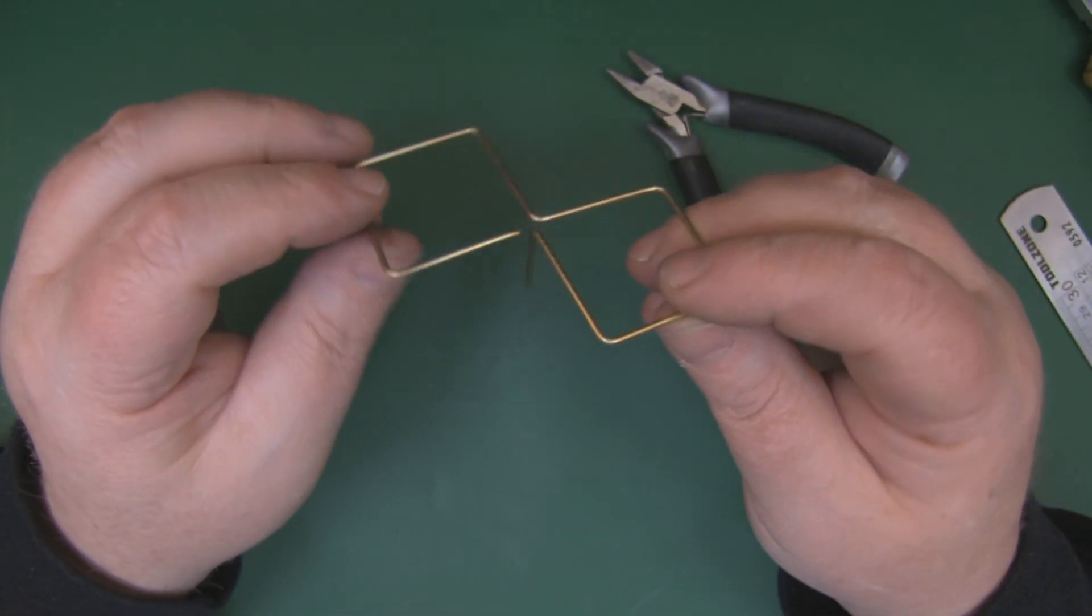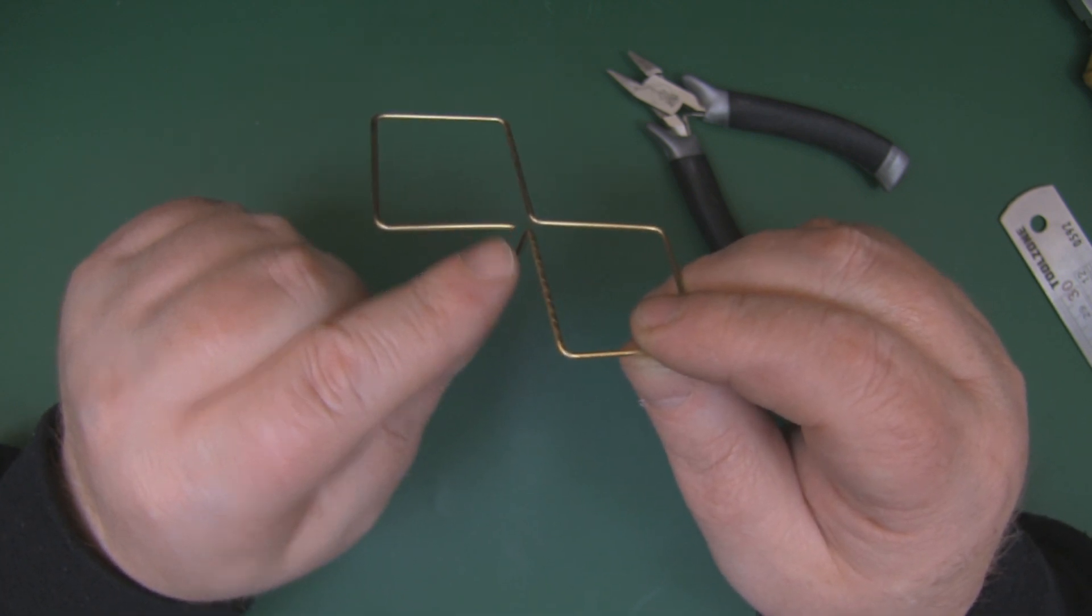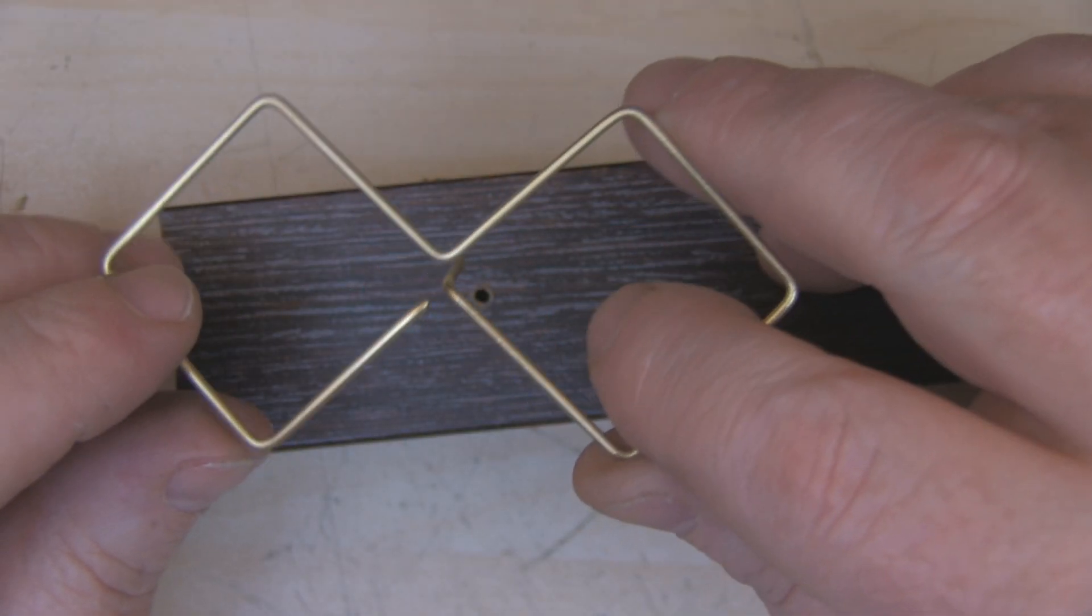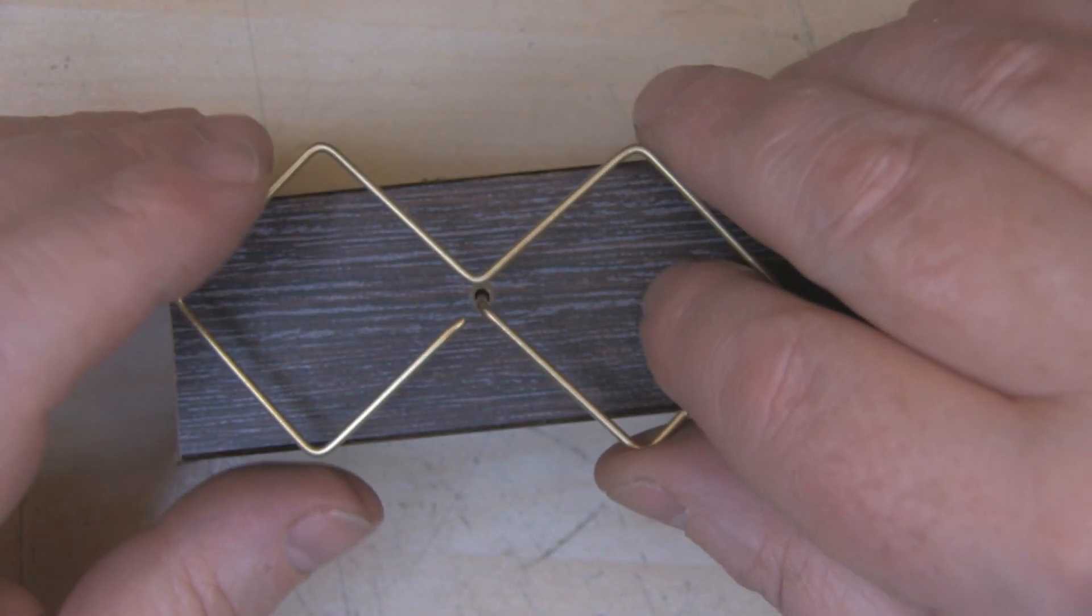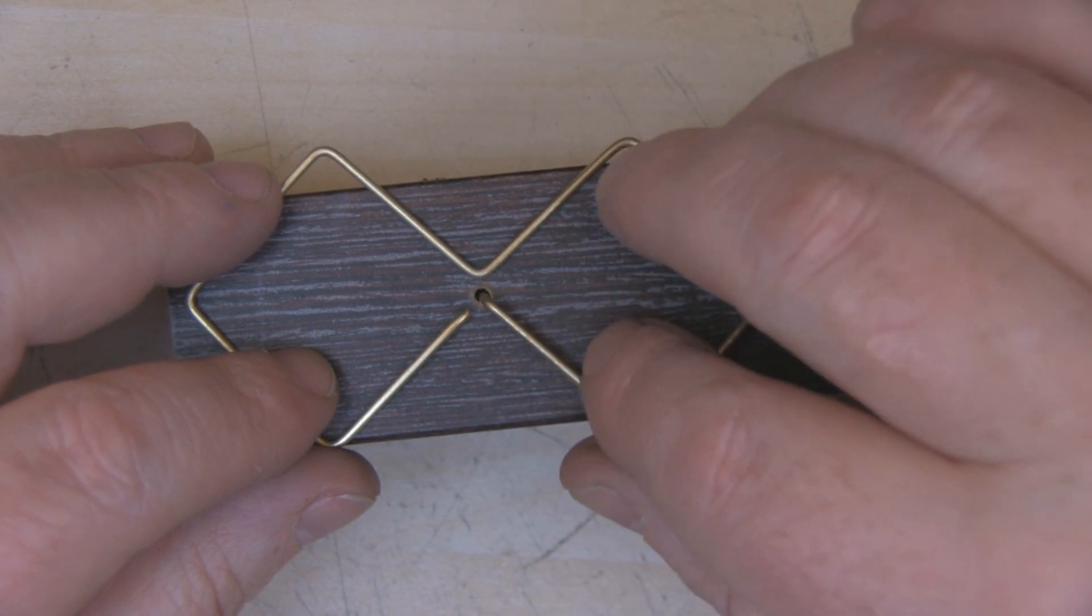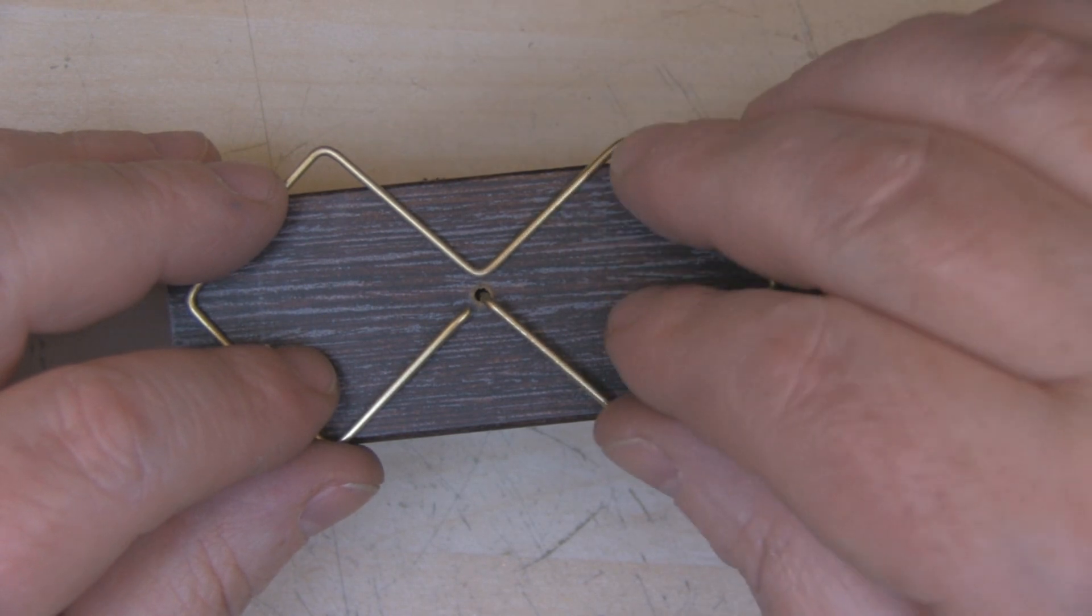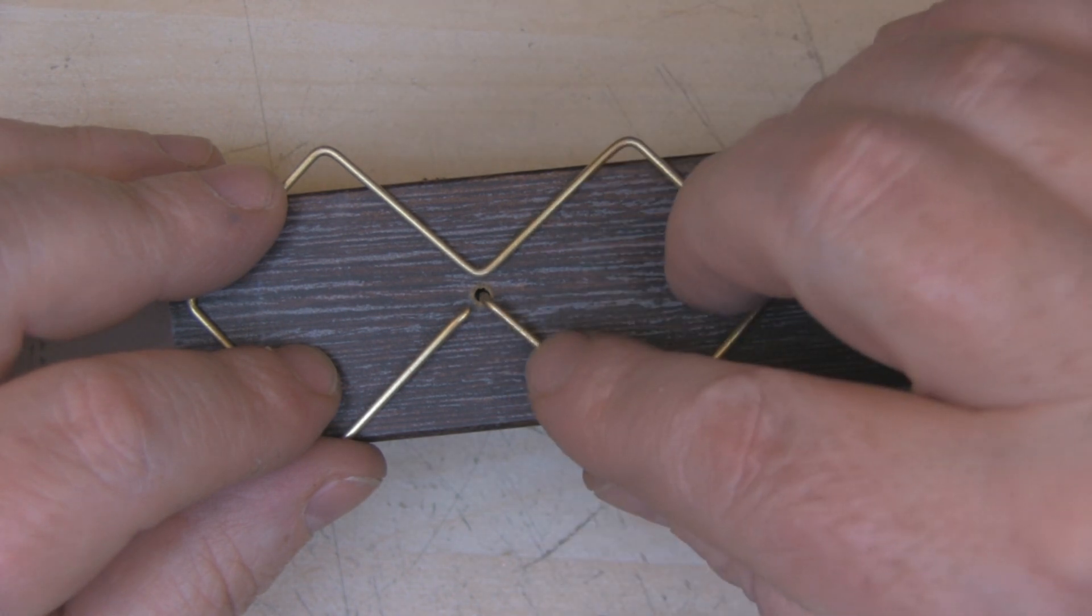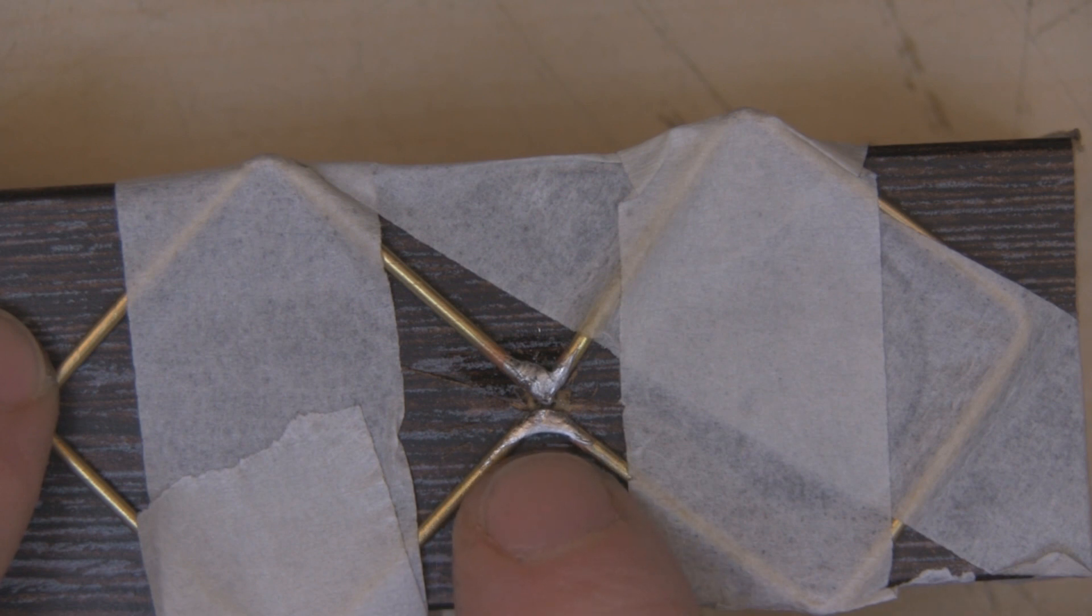I've straightened it all out so I've cut away the waste from here and I'm going to solder this part to this part of the element. When making a bi-quad like this the major failure point is these two ends here that I'm going to solder together. I've got a scrap piece of wood with a hole drilled through it so I can fit that leg down into there. I'm going to fix it down with masking tape and that'll allow me to get in there with a soldering iron and get plenty of heat in there. While it's in the jig it's a good idea to tin up the opposite side as well because these are going to be our two feed points.